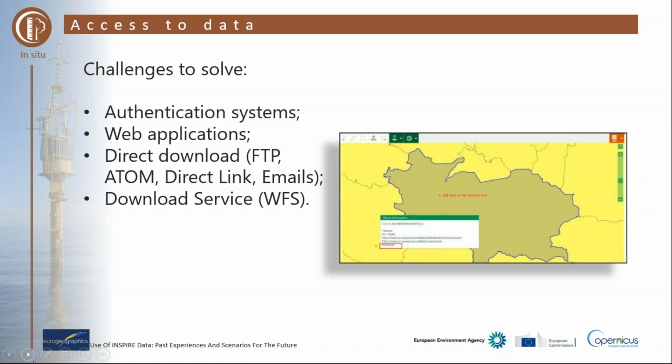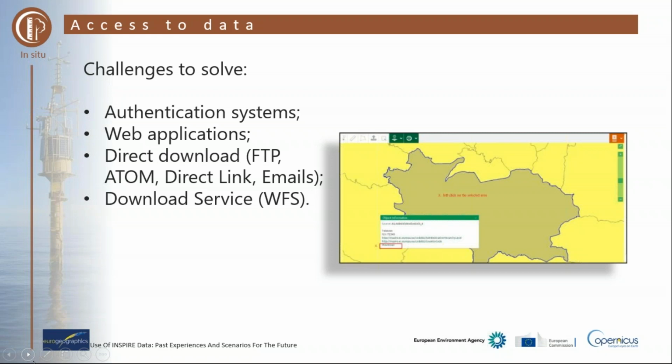The same happens with the web applications. We have a web application here, very nice. You go, you click the administrative unit that you want, and then you click and download it one by one. Spain alone has 8,000 municipalities. It could mean that we have to click and download 8,000 times, 2 times, 16,000 times just to download the data. Again, very useful when you need one administrative unit. When you need something more professional, these web applications are not easy to automate.